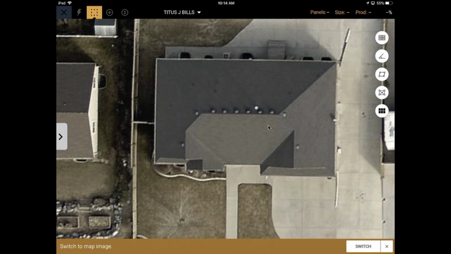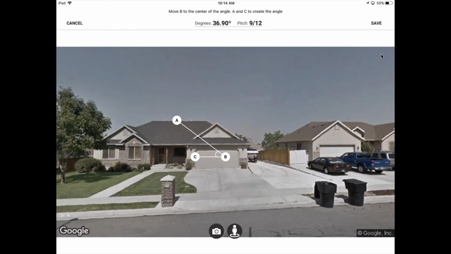Okay? And if you're doing that for the first time on a home, a little pop-up will come up and it will say, hey, this is set for that array. Okay? All right, so the next thing I need to do is click right here. This is what we call the inclinometer, okay? What we're using this for is to determine the pitch of that roof, okay? And we're trying to determine what is the pitch or the tilt of that roof, which obviously helps us to determine the azimuth as well, okay?